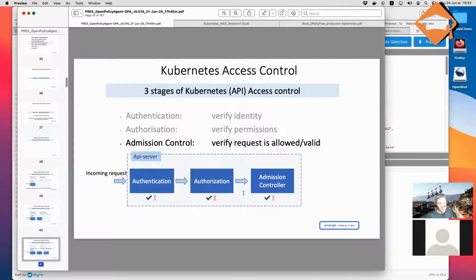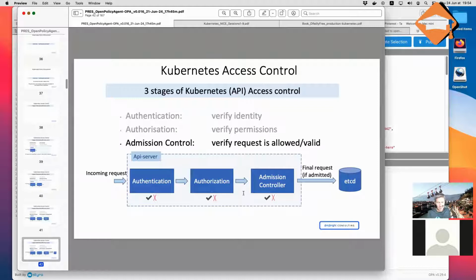And we can do that. Well, there are built-in admission controllers within the API server. I do have a list of them in a moment. And then there are external ones we can call through webhooks, and that's what's really interesting to us here. The important thing to know, of course, is that if you get through all of these stages, then your request actually gets written into the etcd key value store.